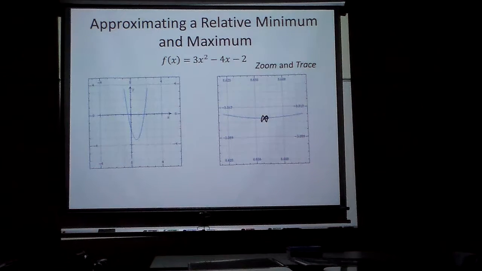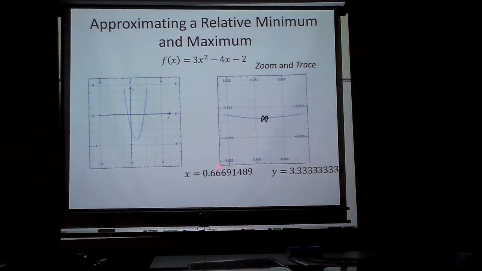What we're going to do is this. There's a little feature there that you'll hit when you hit the zoom button. What you want to make sure to do is make sure that you are left of the minimum point. You can put a mark here, and you're going to then hit enter. Then you're going to arrow over to here, hit enter, and then you hit enter again, and it will tell you that this is the value right here.